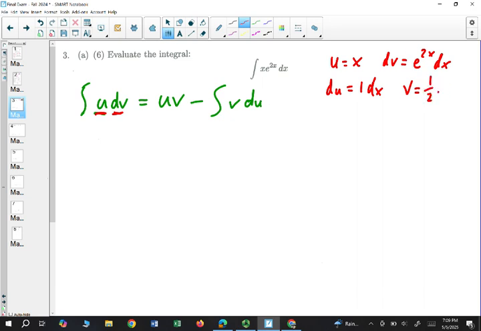And so just to picture, did we do this correctly? Take the derivative, e to the 2x is e to the 2x. Then we'd have to multiply by 2, for the derivative of 2x. Multiply by 1/2, and we're at our e to the 2x dx. Okay, so it looks like we're good.